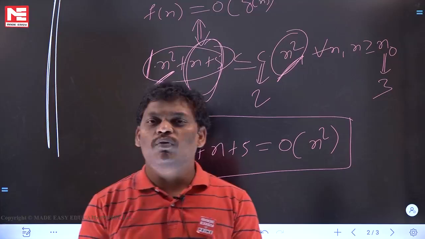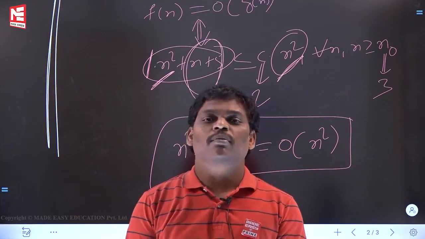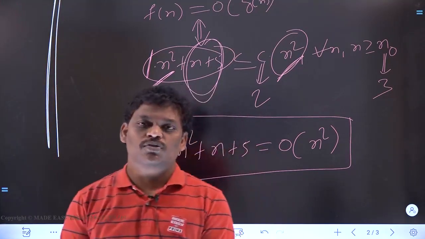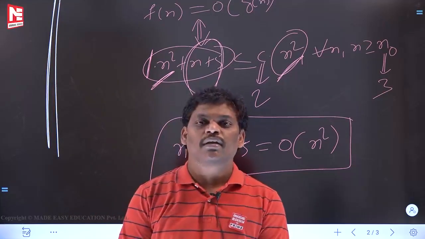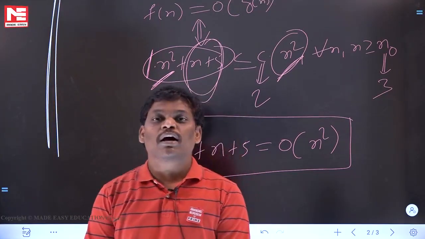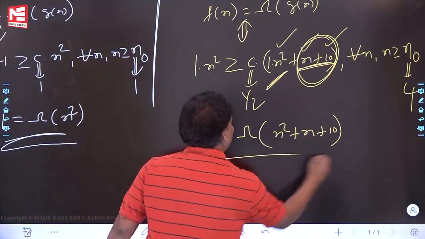I am thinking that you are really comfortable with big O. If you are okay with the big O, you are okay with other things also. We will see within a few minutes the remaining story also, that is omega and theta. Can you help me now? What is the meaning of this line?